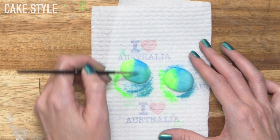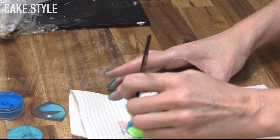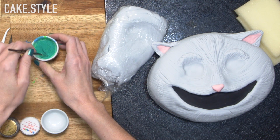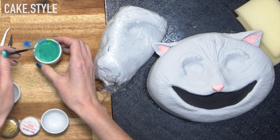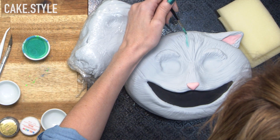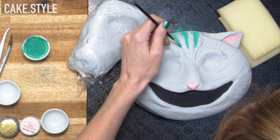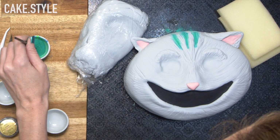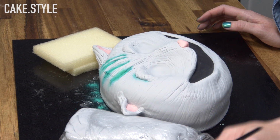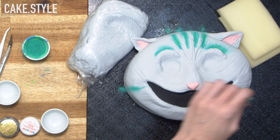Kind of have to keep doing layers just to get the depth of colour you want. And then I want to keep those off to the side. I want to mix all 3 colours together to get a really nice teal shade. And I want to dust that in first, basically around these 3 protruding sections. And then right around here. So I want to do a little bit on the side here.